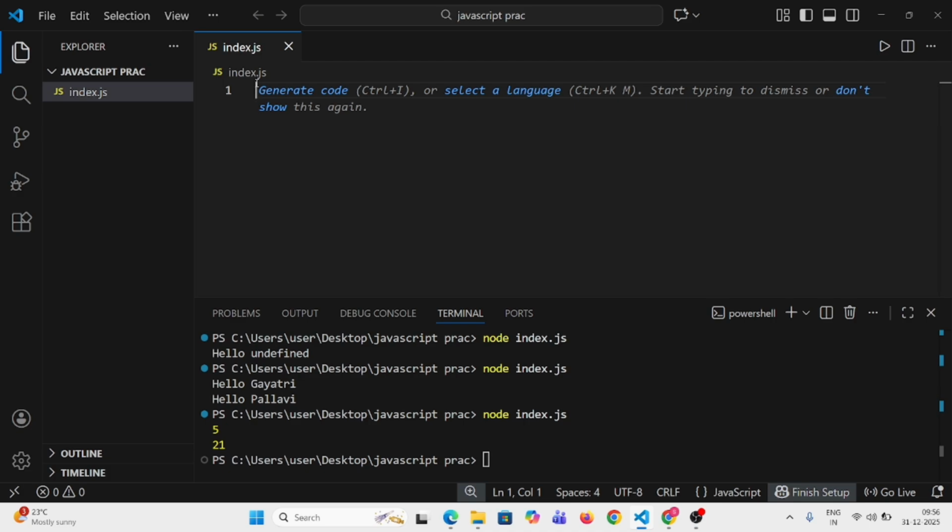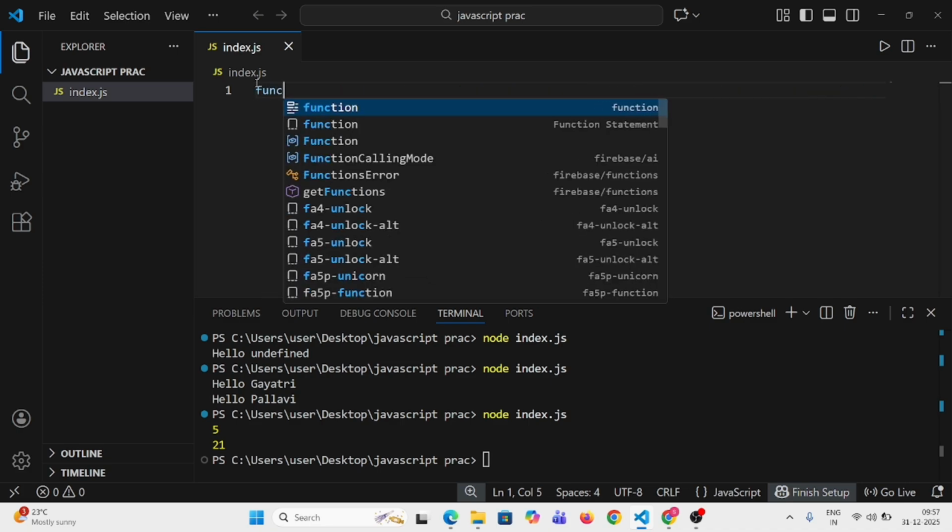So rest parameter will allow a function to accept any number of arguments. There is no particular condition: when you define a function with only two variables as parameters, when you are calling the function you have to give only two values. There is no such condition when you are using the rest parameters, because you can take any number of arguments, right? So let's see how we can do that.